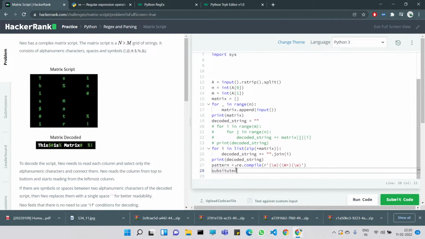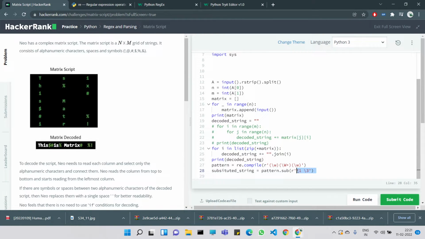Substituted string, okay, string equal to pattern dot sub of, and let's use 1 3. This actually means the thing that we need to replace over here.